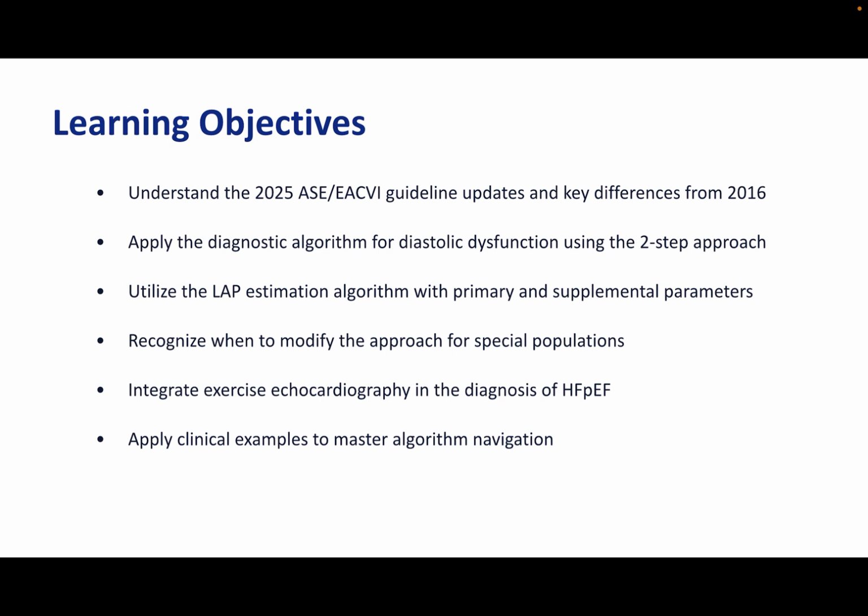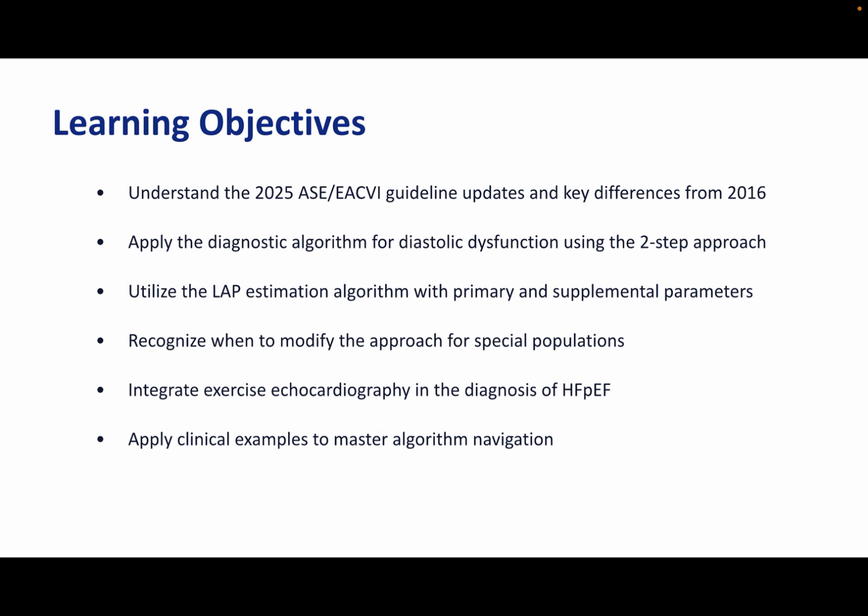We're going to cover the 2025 AACVI Guidelines, which represent a major leap forward. We'll go through physiology, the algorithm, the special population, exercise, stress echo, and heart failure with preserved EF diagnosis, all with clinical cases woven throughout. Buckle up. This is going to be a clinically rich, around 60-minute talk.